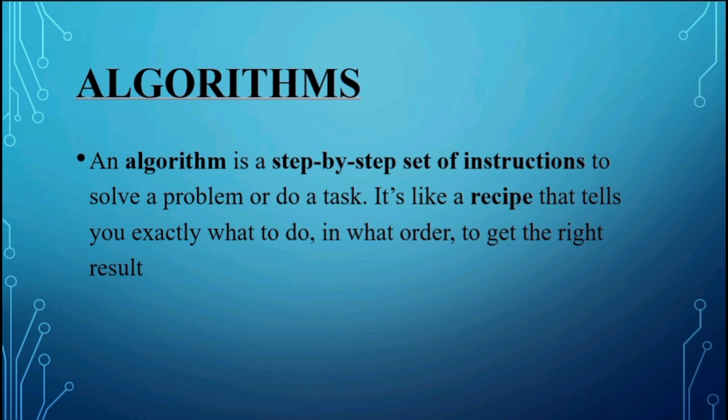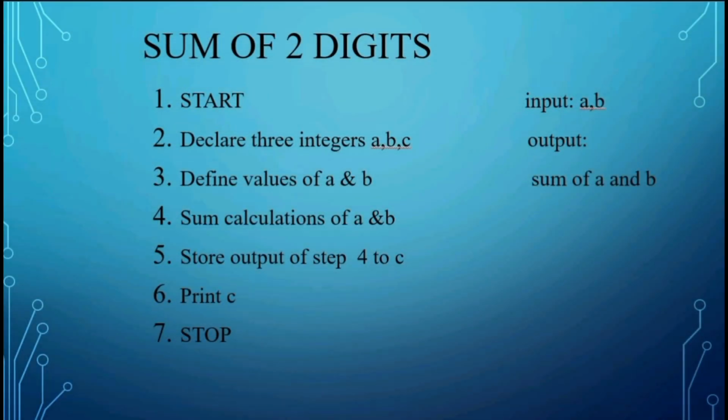So, in simple words, an algorithm is how you break down a problem into small steps that a person or a computer can follow. It's just like solving a puzzle or cooking a recipe or explaining how to tie your shoes. So, algorithms need problem solving techniques. Algorithm is a very important topic in Python or any other language. So let's take one more example to understand algorithms better.